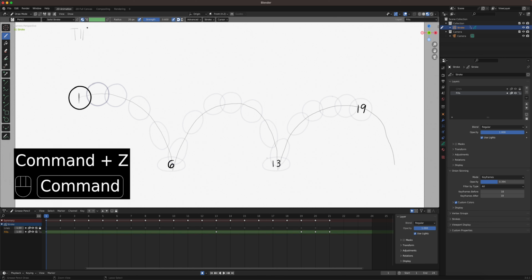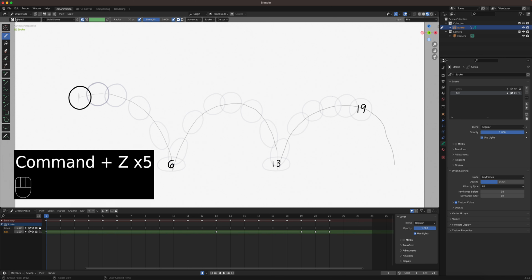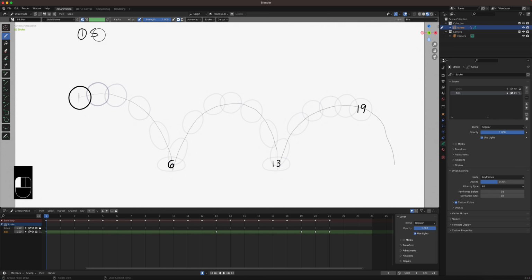Let me change that to our ink pen. So one, we got our solid drawing. And then number two, we got our timing, and we'll go back to that one with the spacing. Number three, we got our arc.